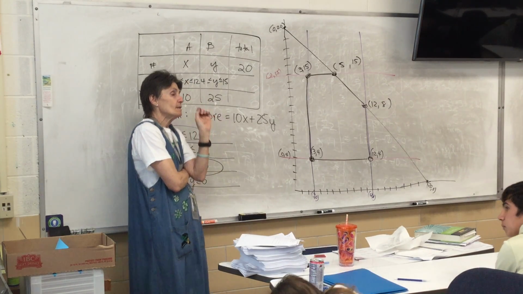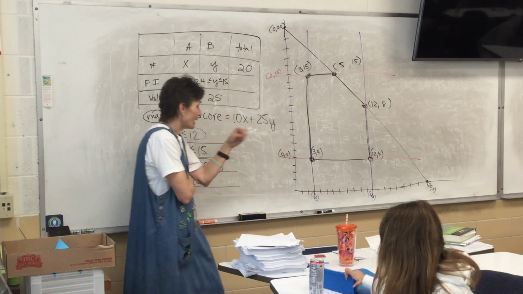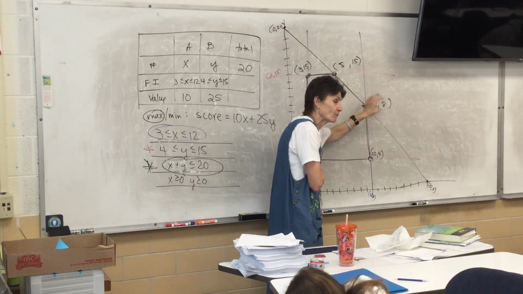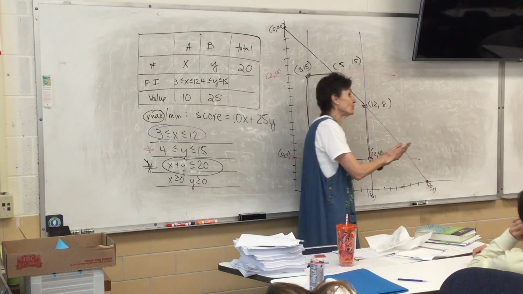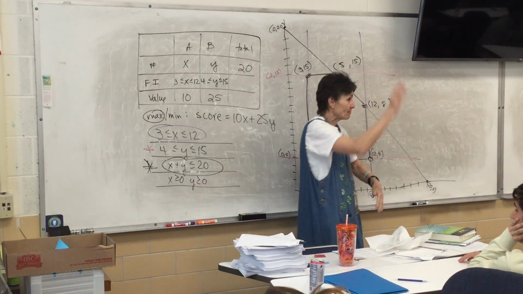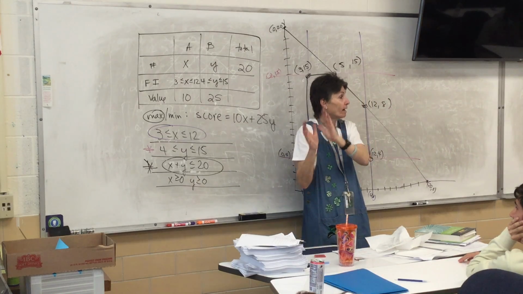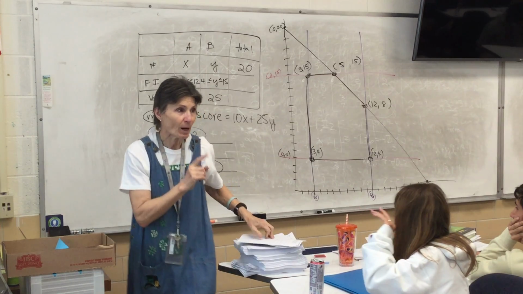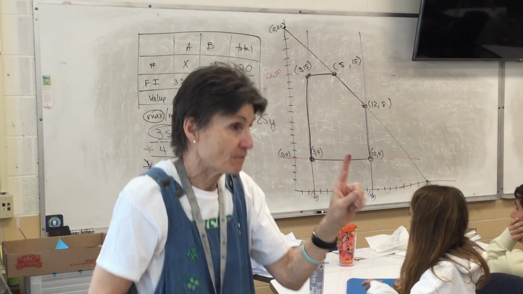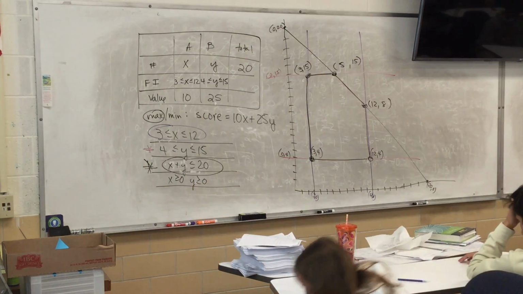One more point. After we plug them in and we get a value, we get a score for each point, then we have to write a sentence. He should do this many A's and this many B's for a score of this, right? So we got through that entire practice test except for the very last problem.